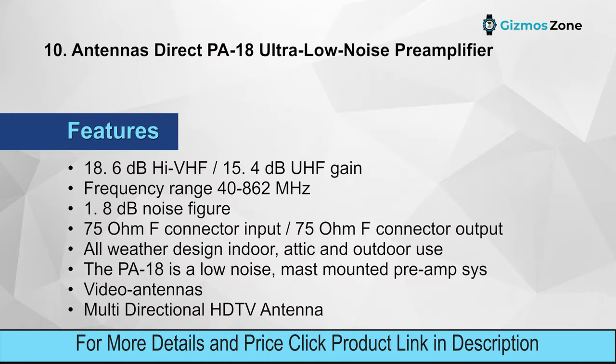18.6 decibels high VHF, 15.4 decibels UHF gain. Frequency range 40 to 862 MHz. 1.8 decibels noise figure. 75 ohm F connector input, 75 ohm F connector output. All weather design indoor, attic and outdoor use. The PA18 is a low noise, mast mounted preamp.